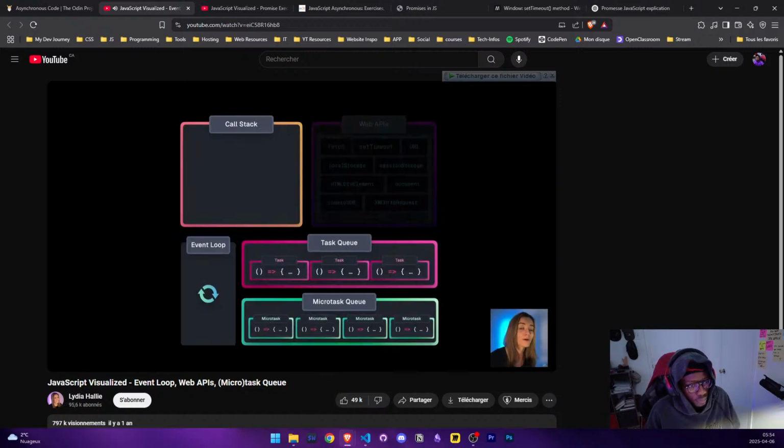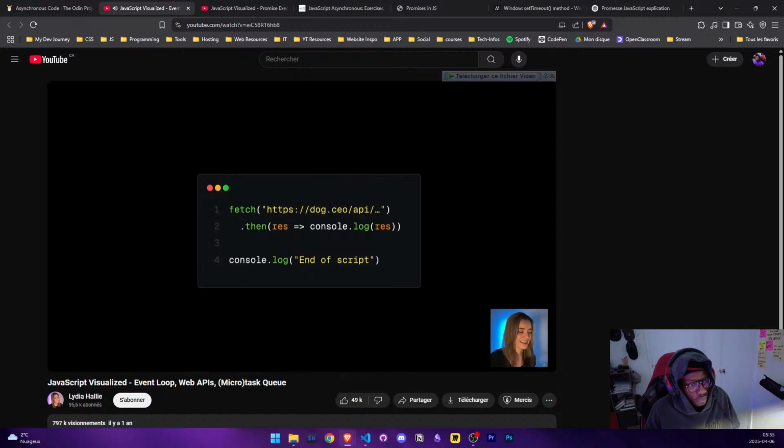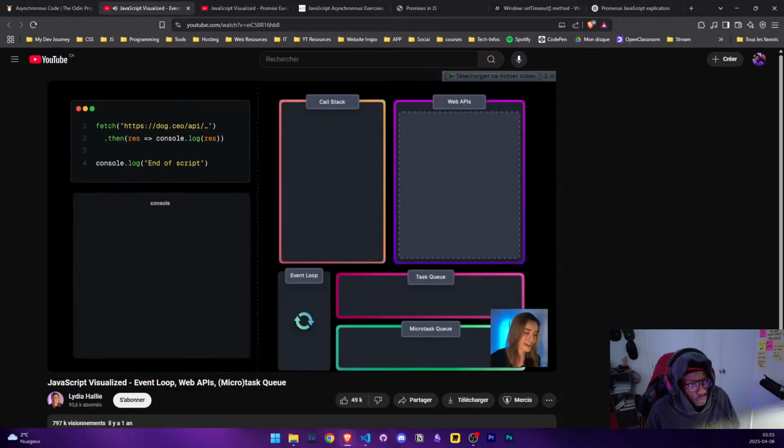However, the event loop prioritizes the microtask queue. So whenever the call stack is empty, the event loop first ensures that the microtask queue is entirely empty. So it gets all the tasks from the microtask queue, moves them onto the call stack where they get executed, and only then will it move to the task queue. And after each task in the task queue, it again checks the microtask queue. And a popular promise-based web API is fetch. So let's see what happens behind the scenes when we invoke fetch.